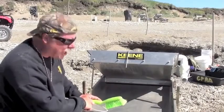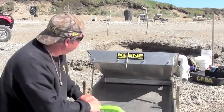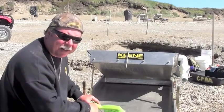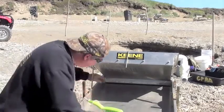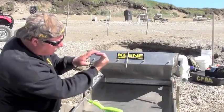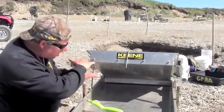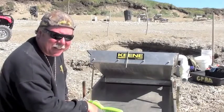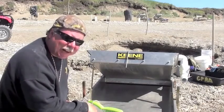Sweep all this out — and you've got to be careful because sometimes there's gold in here from the previous user. The guy that's been working in this pit over here has been finding some great gold, and he was nice enough to let us work his claim. We've got to make sure that we get these mats in there and get them fitted underneath this lip. It's like a little lip that comes up over, and the mat has to fit inside all the way. Any large gap or opening will create a riffle behind it and will actually suck gold back in. That's actually a good little device to save your gold — but you better make sure you clean it up, because I'm going to bang these boxes around and get a lot of fine gold out of them.